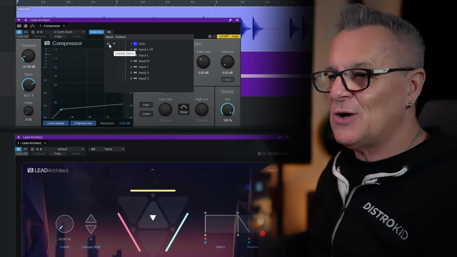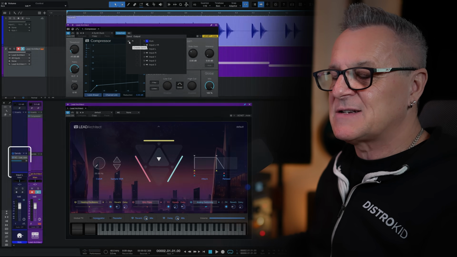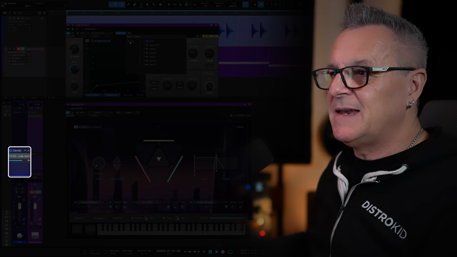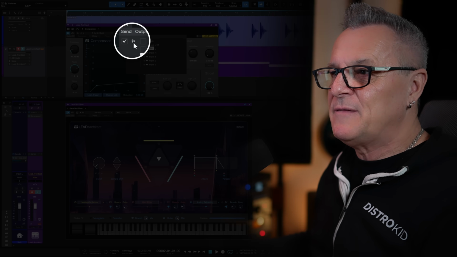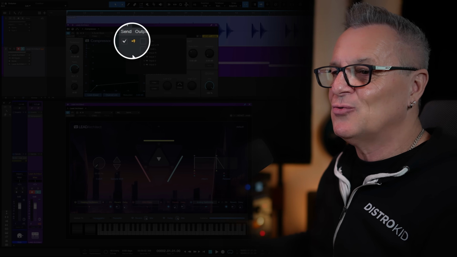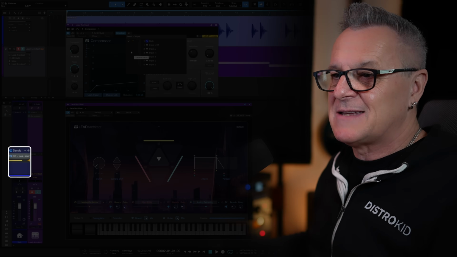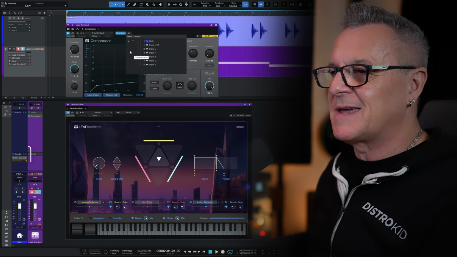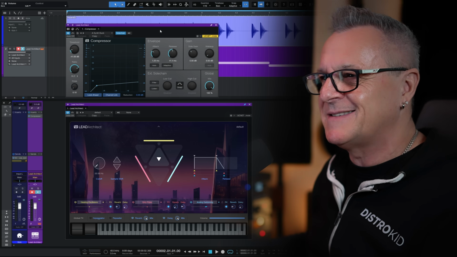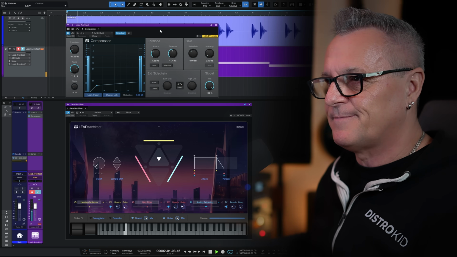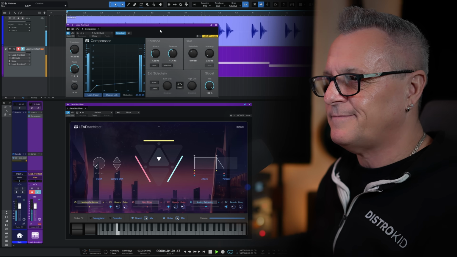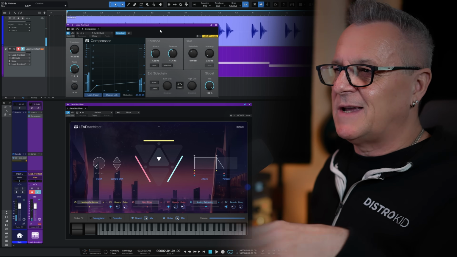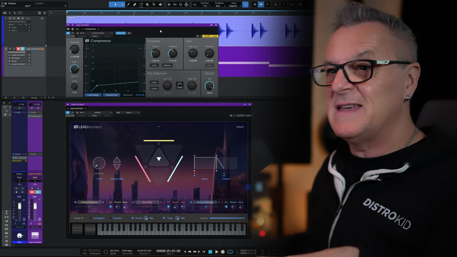Now you'll notice on the channel of the kick, it's created that send. And then I'm also going to click on this little icon here to make this a pre-fader send. Okay, and you'll notice on the channel, it's done that. It's turned it yellow. Okay, so I've set up my pre-fader send, and it sounds like this. Okay, so we can kind of hear that the synth is ducking.